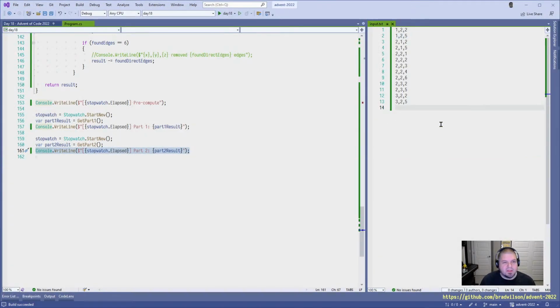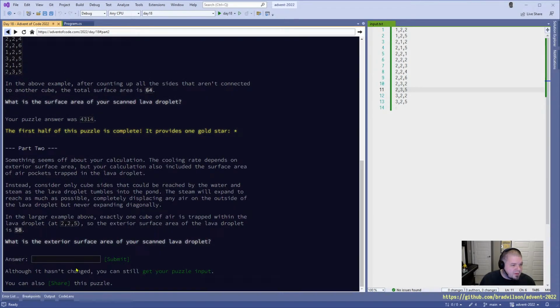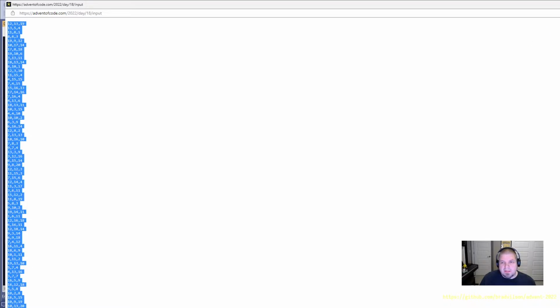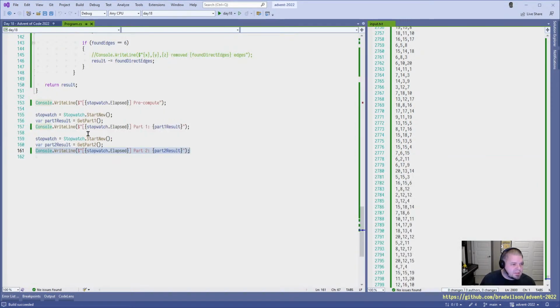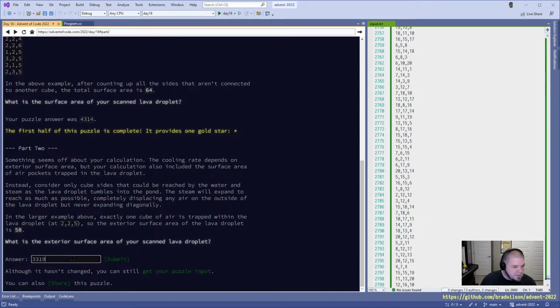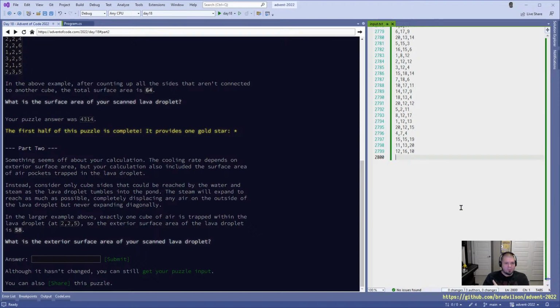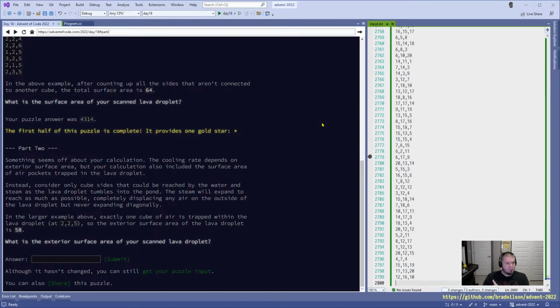58. Back to the original data, please, which is now gone. I don't know why it does. Oh, yeah, I know why it does that. Of course, because I sorted this data. Let's go get my puzzle input again. Put it here. Give me a number, 3319. Oops, I was already there. 3319. Also not the right answer. I mean, it seems like the right answer. Hmm.